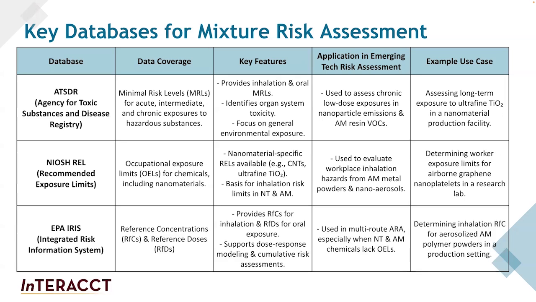Then the EPA's Integrated Risk Information System, IRIS, provides reference concentrations and reference doses for multiple exposure routes. This database supports dose response modeling and cumulative risk assessments, particularly when occupational limits are not available. For instance, we could use IRIS to determine inhalation reference concentrations for aerosolized polymer powders in a production environment.